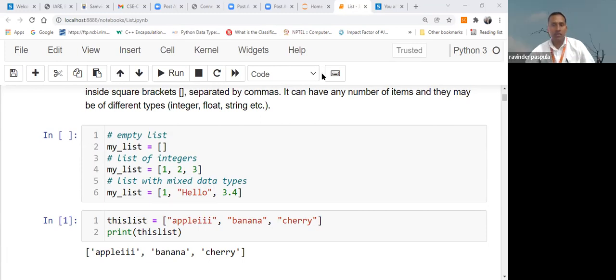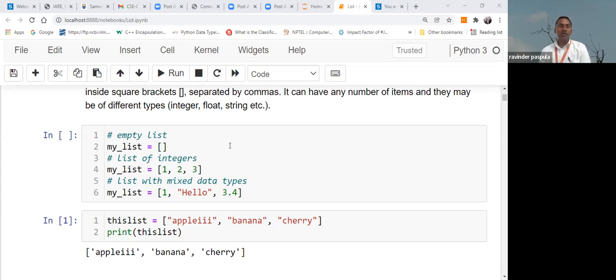Okay, done. So a list is one of the container data types. I already told you clearly in the starting session, there are four different types of container types: list, tuple, dictionary, and sets.